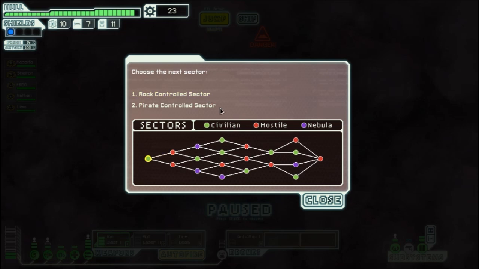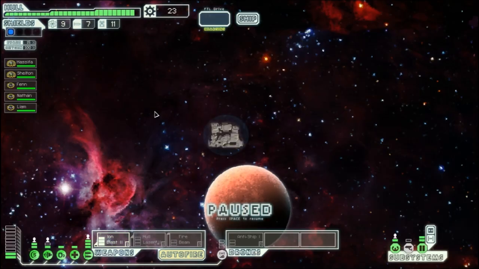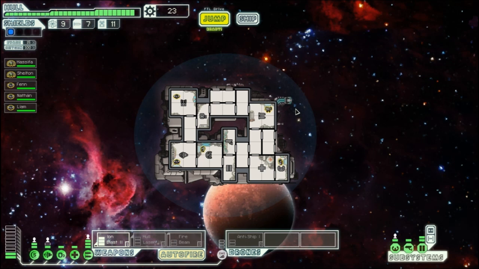Okay, so now we have a choice. The rock-controlled sector or the pirate-controlled sector. Let's go to the rock-controlled sector. The rock people are a powerful and proud race. It is not unheard of to have a peaceful journey through their lands, but don't count on it. Continue.